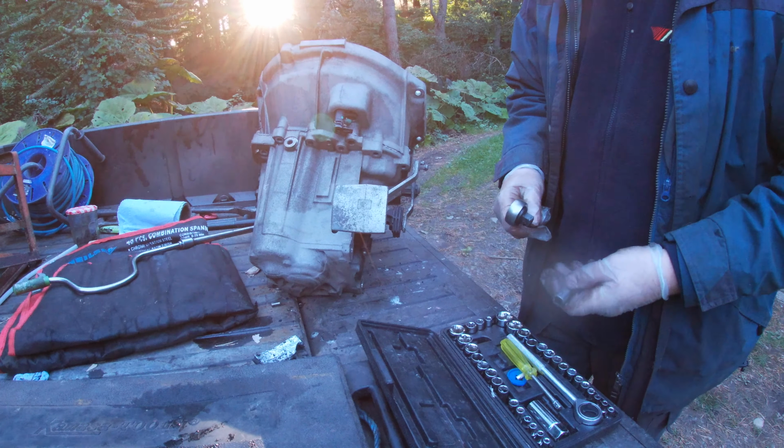Shaft snapped in half. The differential shaft snapped in half. I didn't know where that's going. I think it'll stop. No. There's a seal in here that's causing the problem. A socket set before it takes off.